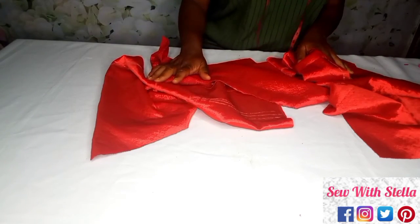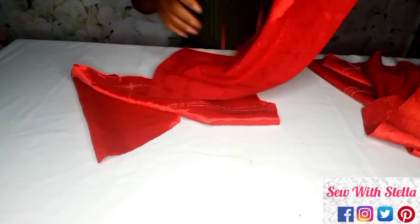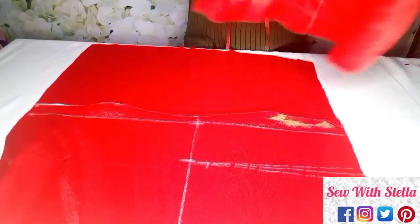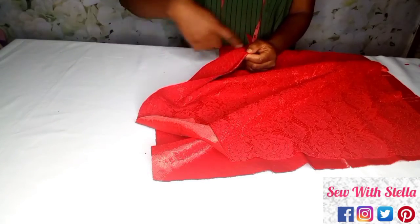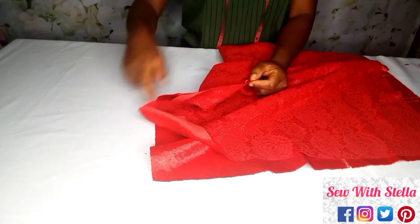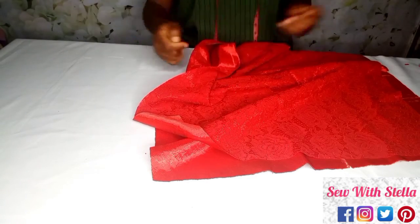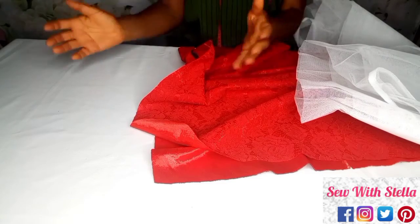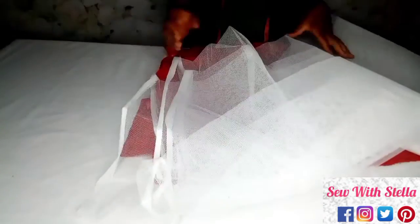So let me quickly explain what I'm going to do for the down part. After using my lining to turn it and join it, something like this, I know that this is zip allowance. After joining them, you measure the circumference. Then you cut out a long piece of fabric depending on how full you want it to be. You can decide to make it whatever you measure here times two, or times three, depending on how full you want it. Then you go ahead and pleat it. Then under, I'm going to use a hard net for it to have that fuller, round ball look. I'm going to pleat this too under. So that's basically what I'm going to do.